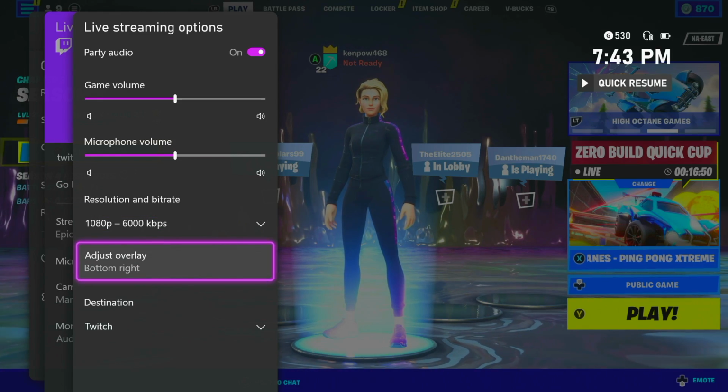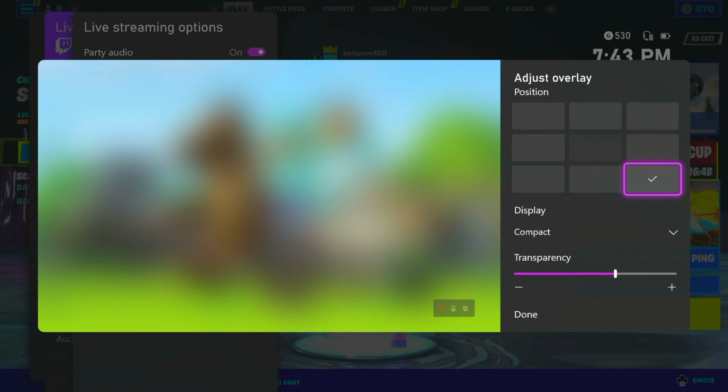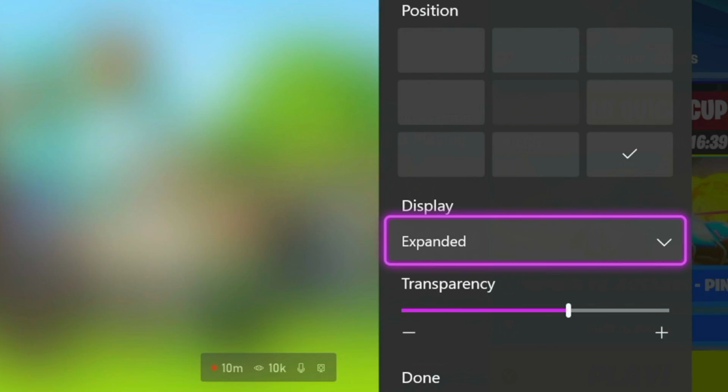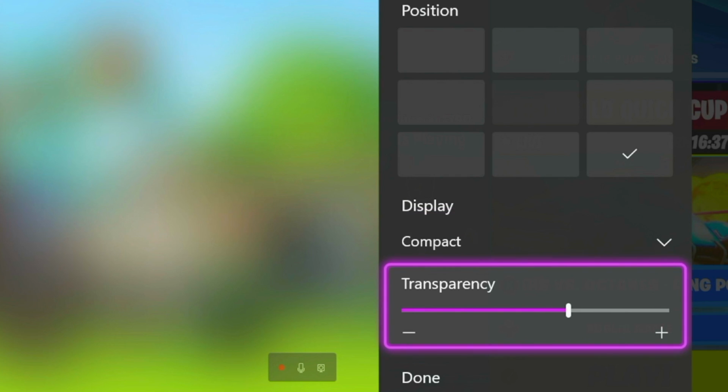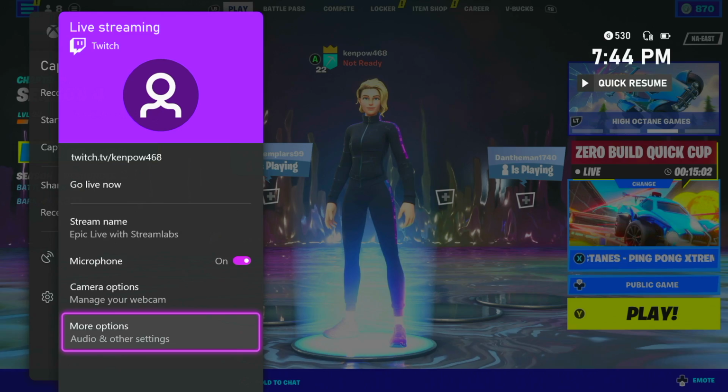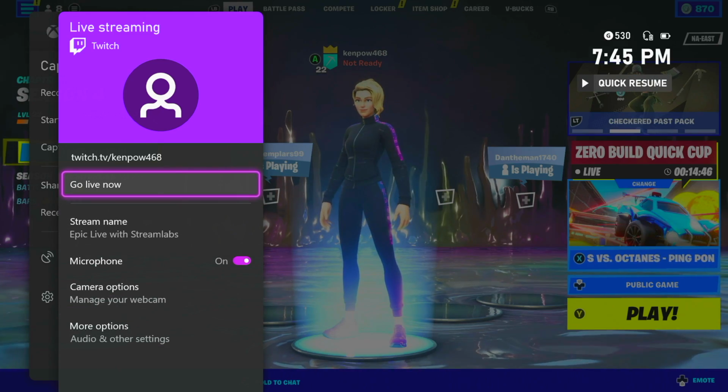And then for the overlay, this is something that you're gonna see for yourself so you can monitor if your stream is live and if your microphone's enabled. You can honestly stick with the default there. And then you also have the transparency in case you don't wanna see it so much on the screen. So this can be something nice to play around with just so it doesn't affect your gameplay viewing experience. Once you have all those settings in place, you can go ahead and select go live now, and you'll push your stream directly to Twitch.